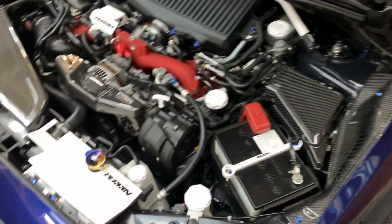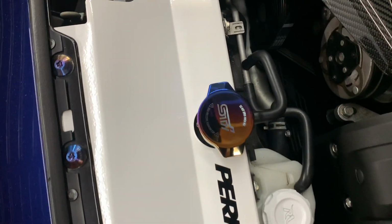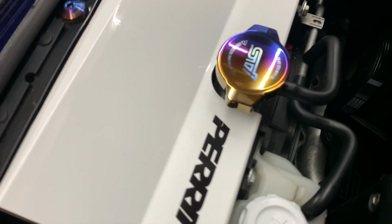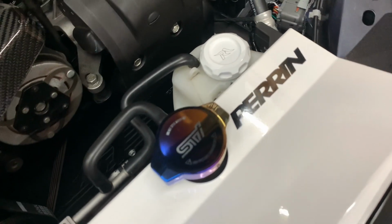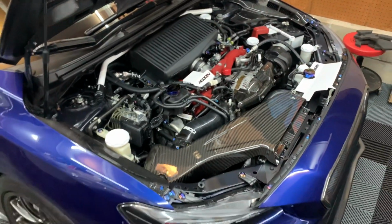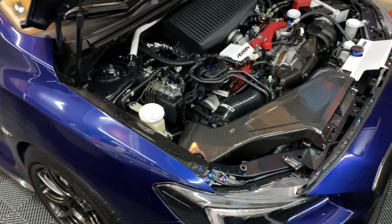Everything is absolutely beautiful. I mean, these radiator caps, I can't even tell you, they look good on camera and they honestly look that good in person. They're absolutely beautiful. It's not gimmicky or anything like that. It really is that color, which is absolutely beautiful. I love these things. I'm really happy I decided to switch it up. Huge shout out to Titanium Works. Thank you so much for working with me and getting my engine bay exactly where I wanted it.